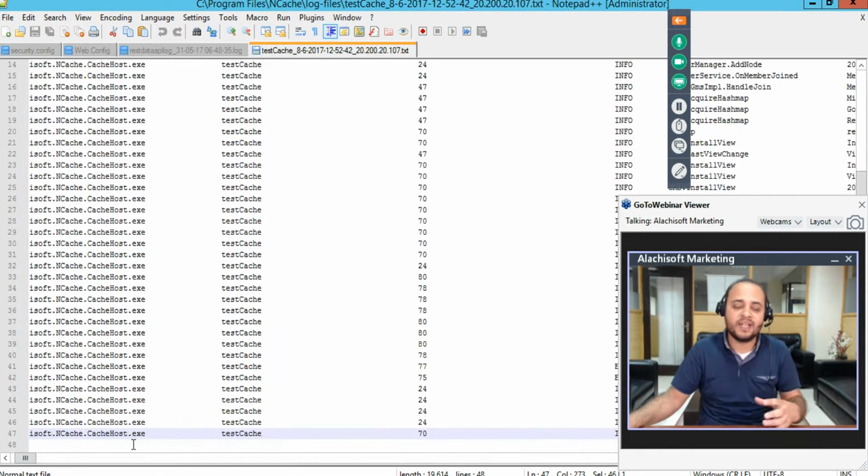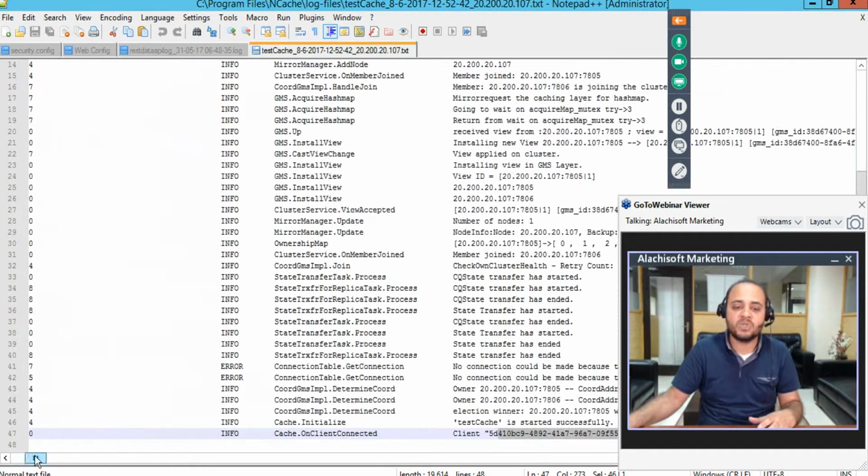Now a scenario could be how to know if there is any issue in the cache. So you would see error messages after this point. That's an indication of an error. Error messages before this are just discovery, so those are pretty normal. Unless you see a lot of such error messages, you would see a few errors, but those are just discovery error messages.